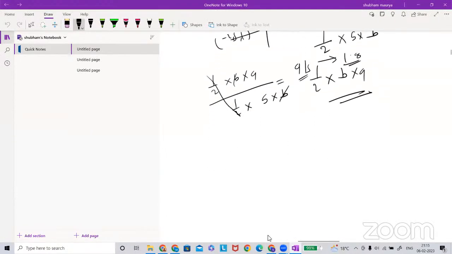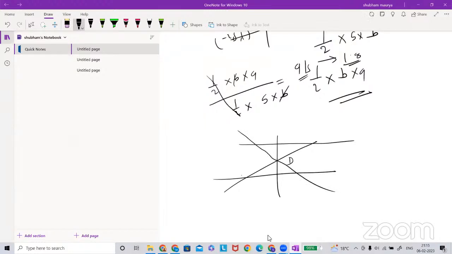Sir, can I say the equation of the L3 line will be y equal to 6 or y equal to 10? Yes. Suppose here is T, here is B, here is C, here is D, here is A. This is line L2, this is line L1, and assume this is line L3. This point A is 0, 10. This is 0, 6. This line is parallel to the x-axis. This is the x-axis, this is the y-axis. Now find the area of this triangle.